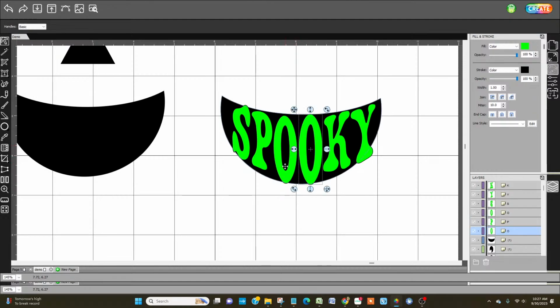And again, I'm making sure that it touches or crosses through the top and the bottom of this pumpkin face I made, or pumpkin smile. So I'm just manually stretching them. And that one I think just needs to go up a little higher.